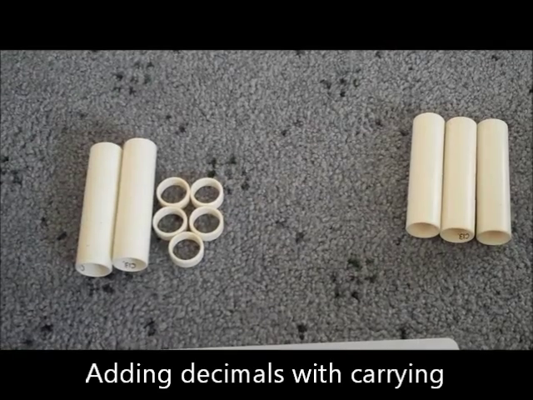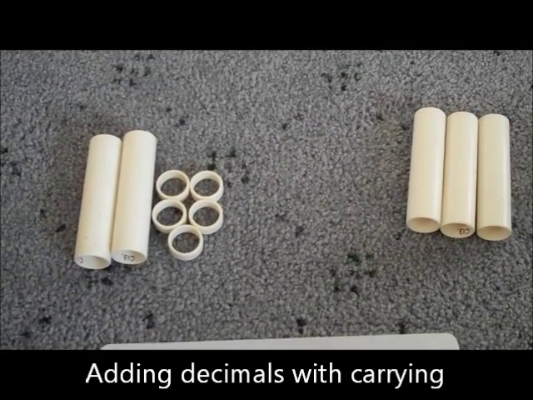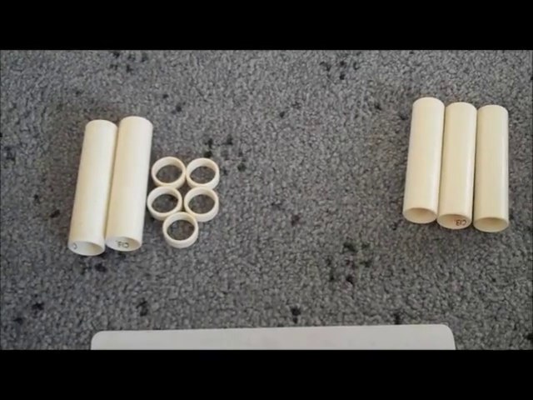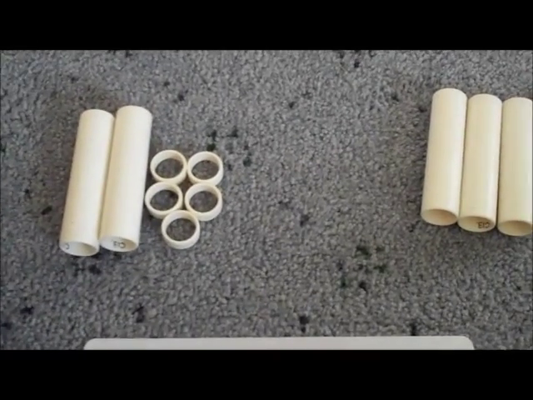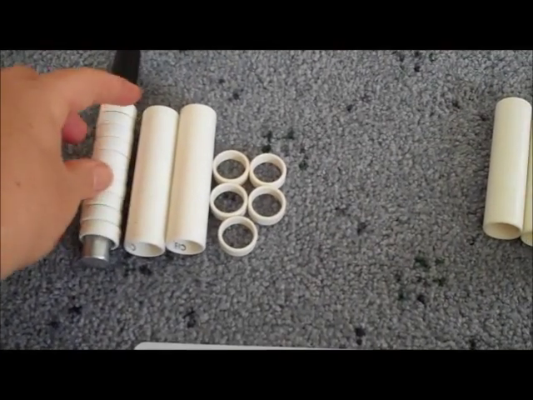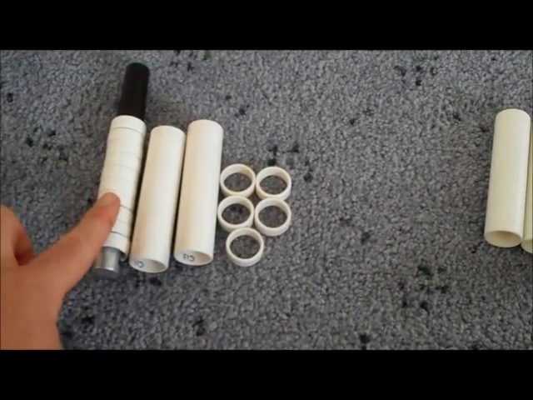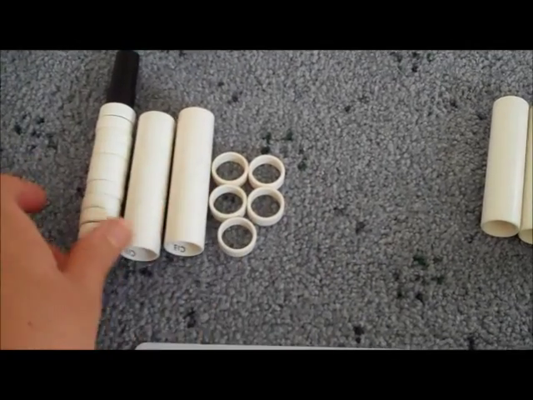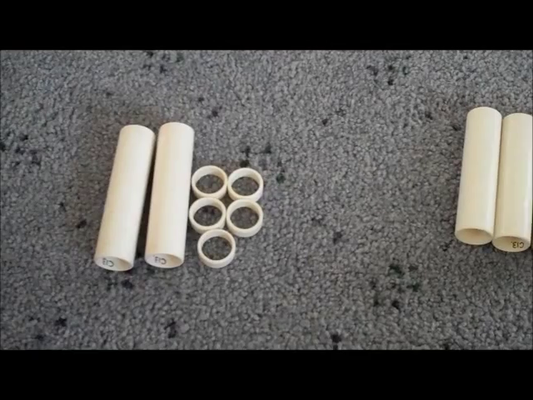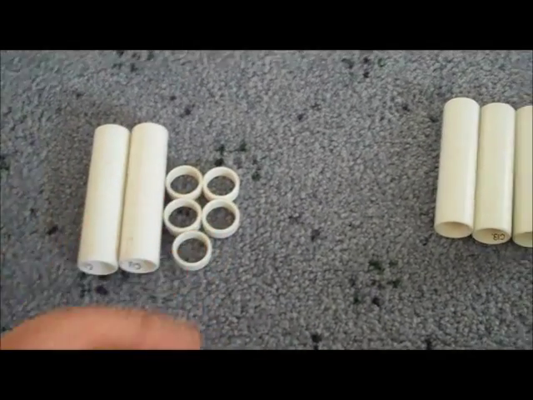Let's look at this number now. Now I'm going to add 0.25 so two tenths five hundredths or twenty-five hundredths because look if I swapped each one of these for ten of these I'd have ten, twenty, twenty-five hundredths. So twenty-five of these hundredths is the same as two tenths and five hundredths.